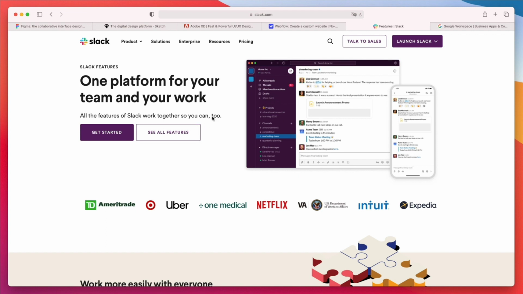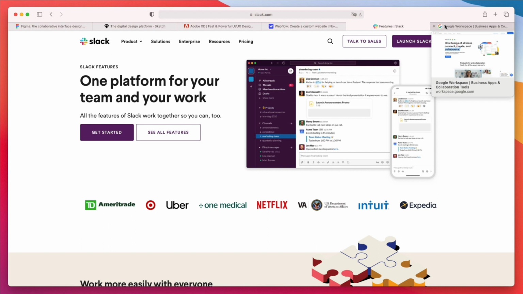So definitely, if you're looking to work in an easy way, Slack is a very good software to communicate. But most employers nowadays are going to use it, especially if you're working remotely, so you're going to hear of it if you haven't already.